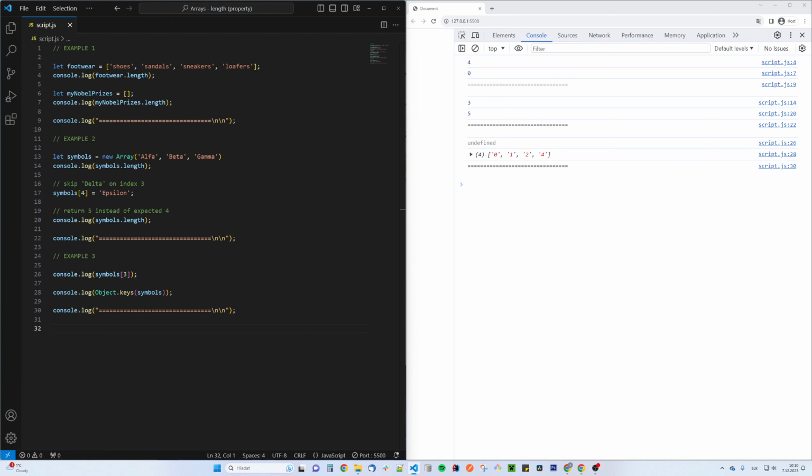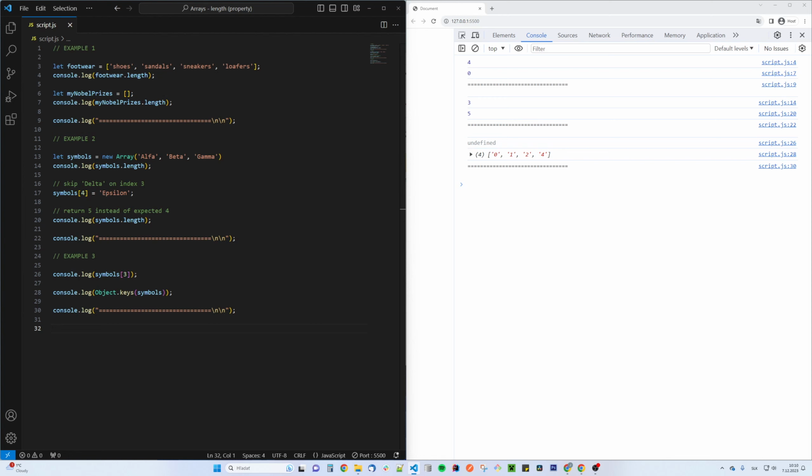Index 3 is missing. So in the future, if you feel confused about an array that can have certain indexes empty and are wondering what should be the correct value in the property length, use this rule of thumb. The length property of an array is always greater by 1 than the largest numerical property returned by the Object keys method called on an array.